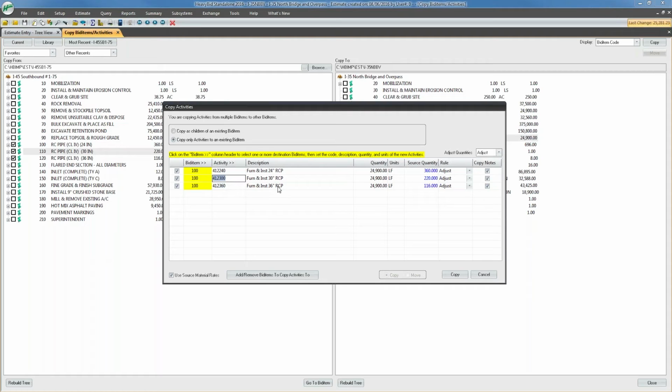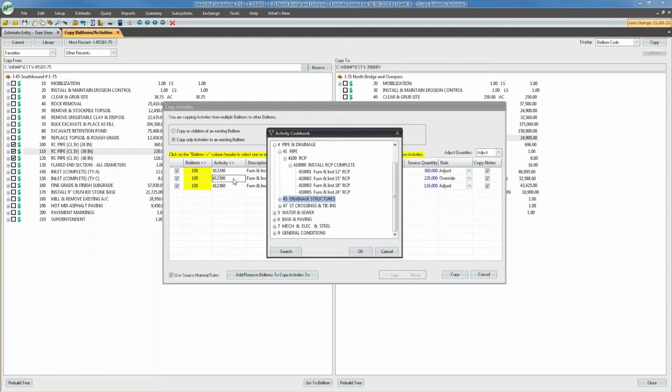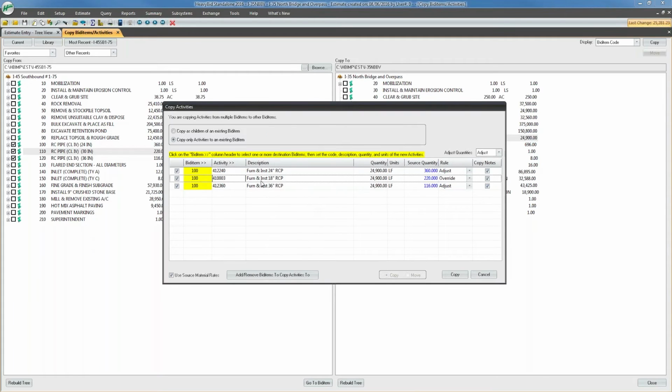This is also a good point to show the option, let's say this one 30-inch, this one I know is not 30-inch, but rather a different size, then I can actually click on the activity header while it's highlighted and come select a different size. And now I've changed that to 18-inch.